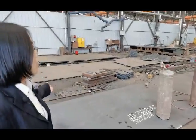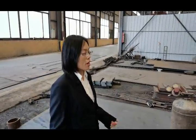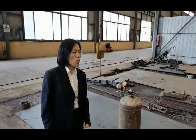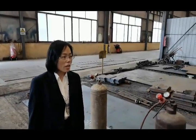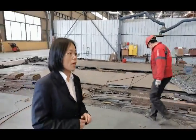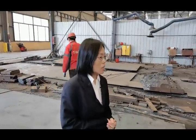Okay, here is the raw material area. We have a lot of raw material here. Normally we pre-store raw material about 120% more than the orders in the next 2 or 3 months. Our material is normally Q235, Q345 and 45 steels. These are very hard steels. Okay, now let's go inside.